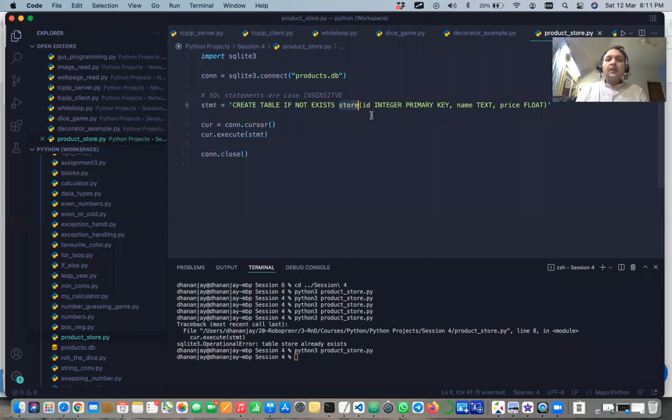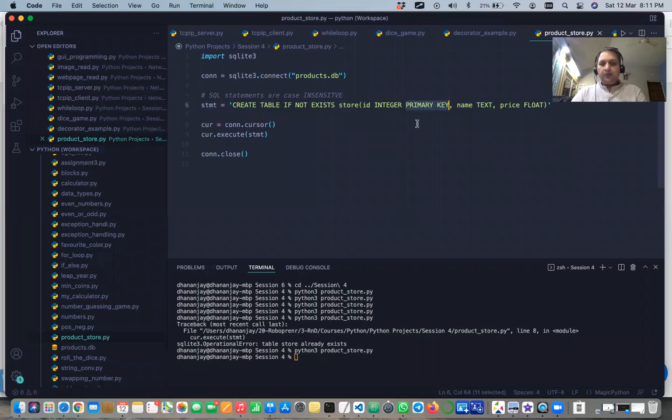Okay. So now you see, for each column, we are assigning a data type, right? Integer, text, float. Now we have marked ID as a primary key. So in RDBMS, the primary key column has a value which acts as an identifier, which means you cannot have another record with the same primary key.